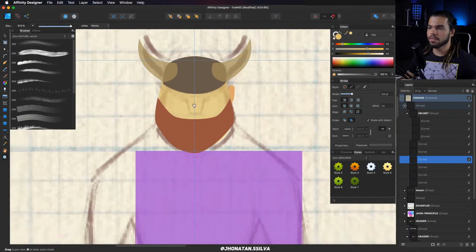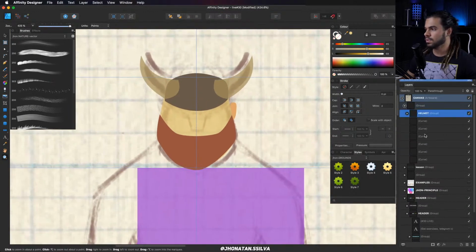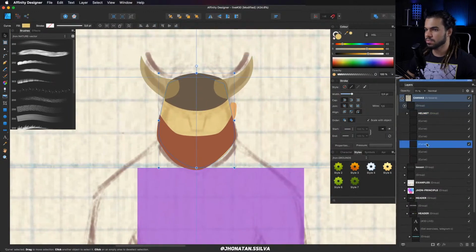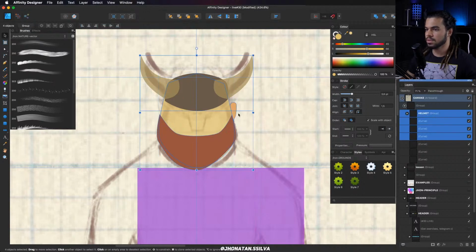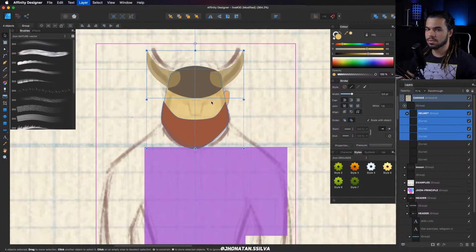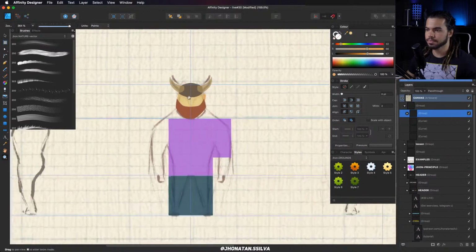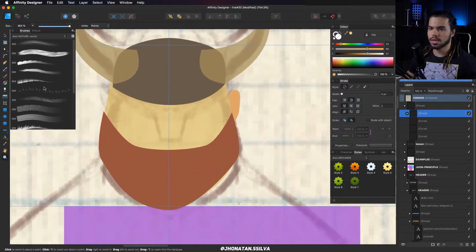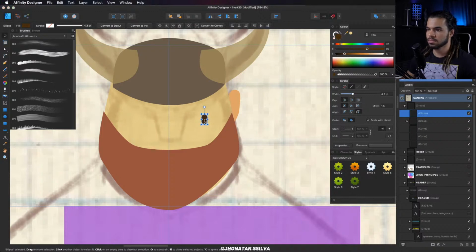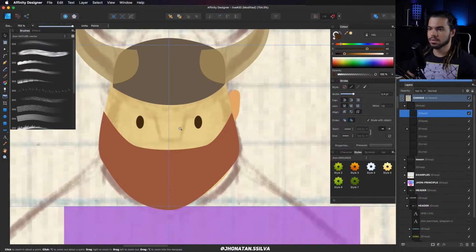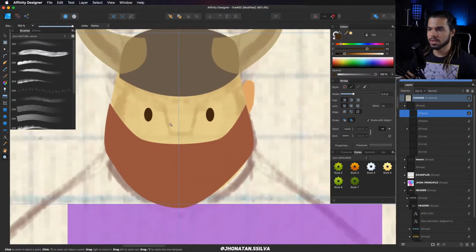And look, we have the head already, basically. Of course we don't have the details, but this is a really nice approach already. Look, this is the head of our Viking, and we can add just small eyes on here, quite cartoony, like this. And maybe we can add a nose.